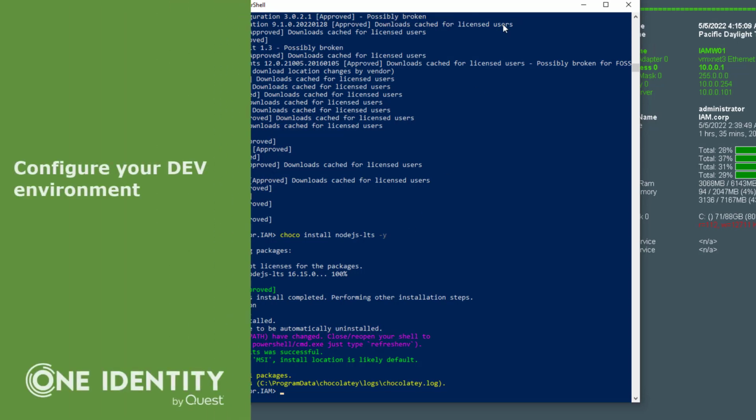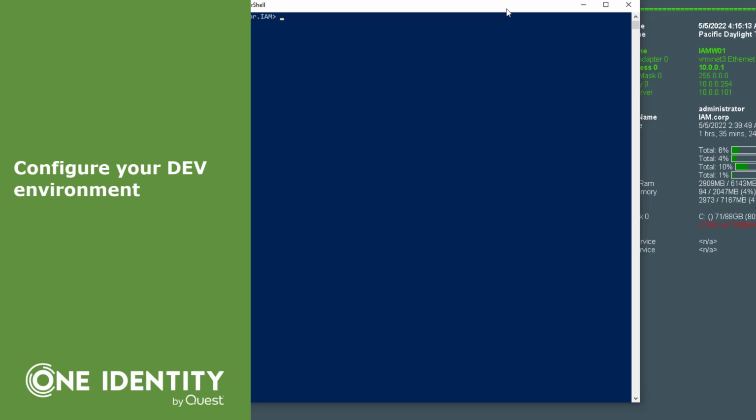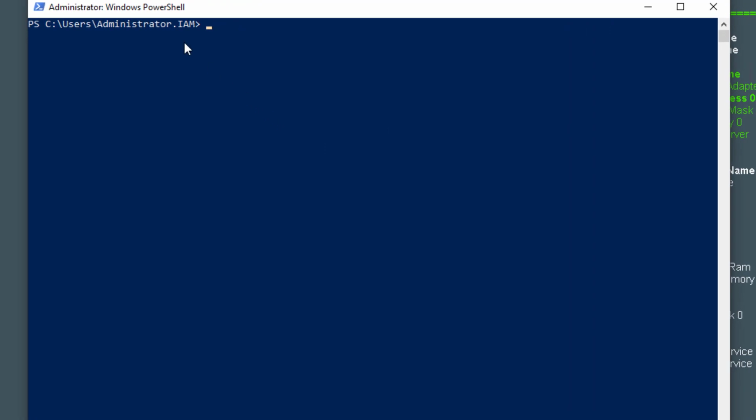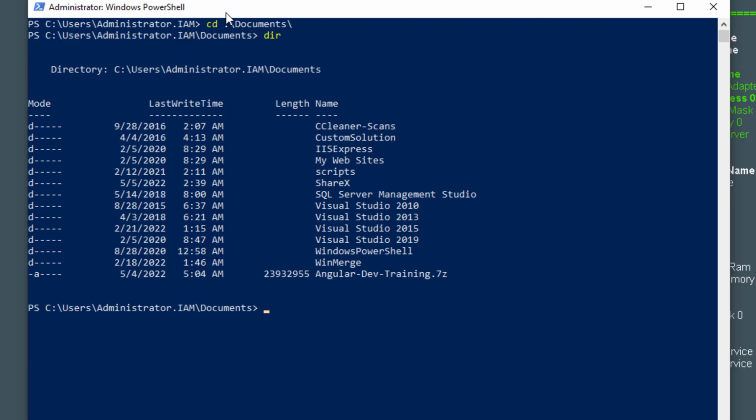Having said that, the last thing I need is, of course, something where I can develop my software. To do that, I need a root folder where my development packages and my development projects will reside. Therefore, I just switch here to the documents folder, and in the documents folder, we will just create one.